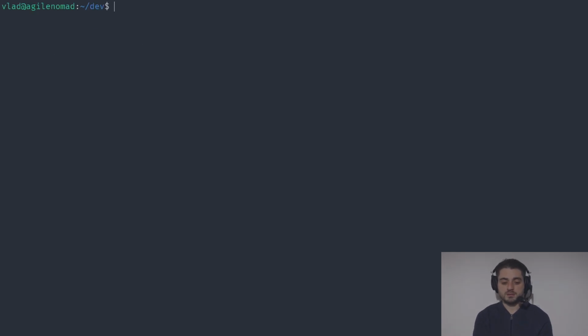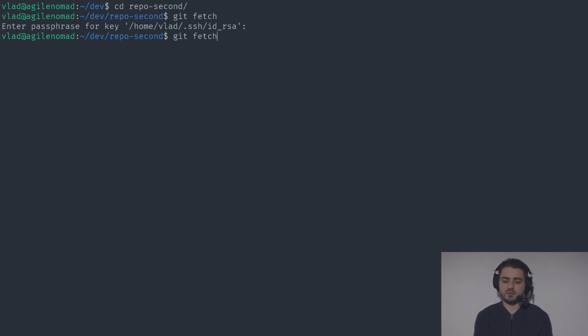Now, over the course of this series, we're going to learn about a lot of Git commands, and one of them, which is usually not one of the first ones, is going to be the git fetch command. So I'm going to switch into this directory, and the reason I'm showing it to you is because usually on Linux, you have a built-in credentials manager for SSH keys that will remember your passphrase. In this particular case, it asked me again, okay? So I'm going to git fetch again, and I know that I haven't even explained what fetch does just yet. I'm simply demonstrating that every time I do this, it will ask me to unlock my key.